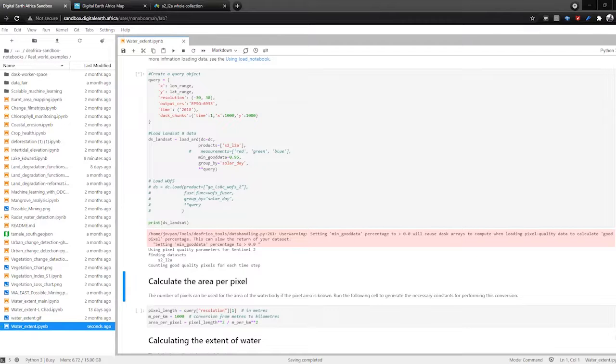It actually takes some time, but because you've actually increased the good data threshold, you are going to get a really good result for the Sentinel image.